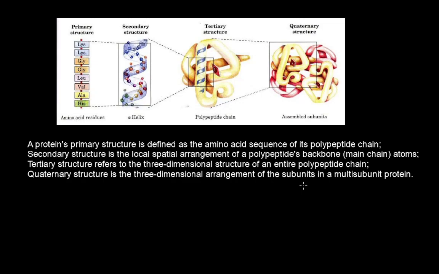So the exact sequence of different alpha amino acids along the protein chain is called the primary structure. So this is the primary structure. Folding of the polyamide chain gives rise to higher levels of complexity, the secondary structure and the tertiary structure. Quaternary structure results when a protein contains an aggregate of more than one polyamide chain.